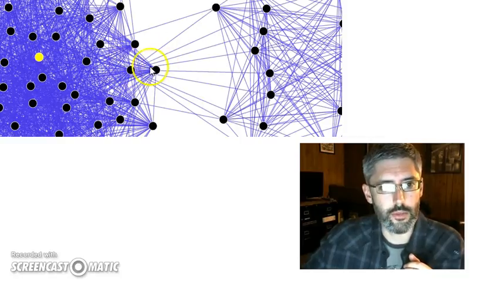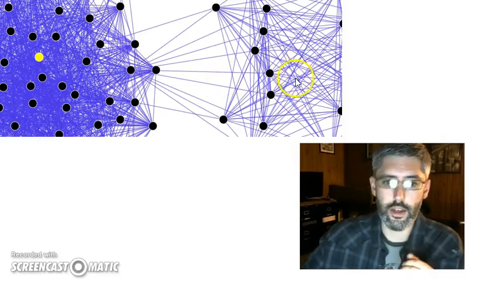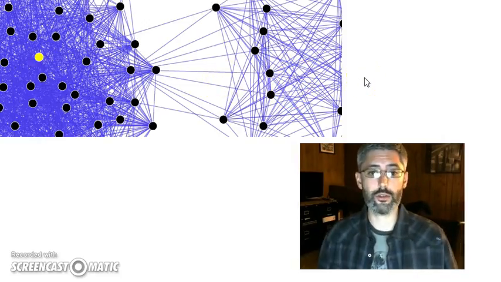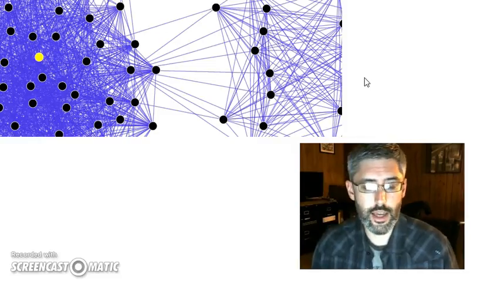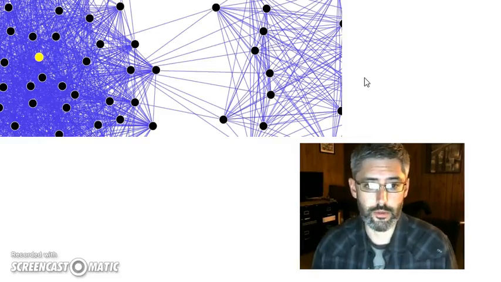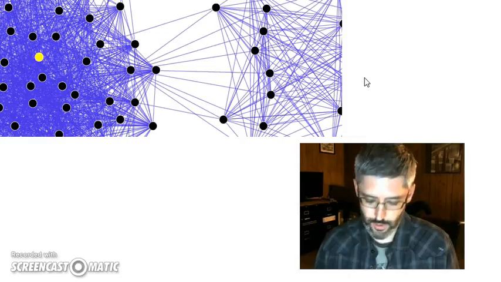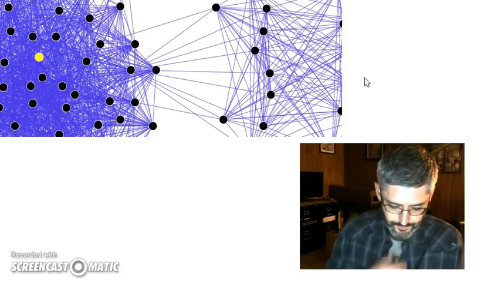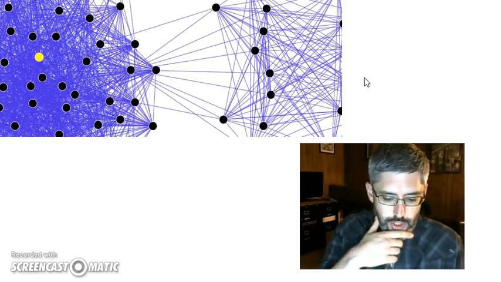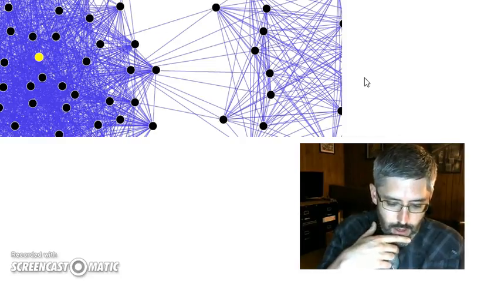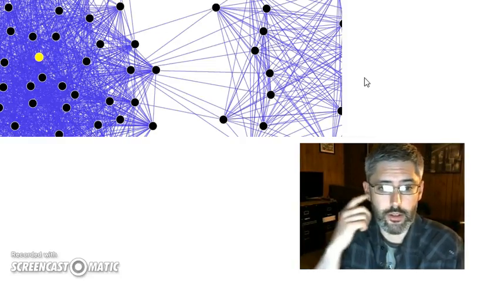So through him, he can share information of these guys with this other network over here, and vice versa. And that gives him extra social capital, because he has access to information that other people do not have access to, which he can share with them. So social capital generally refers to our connectedness with one another.